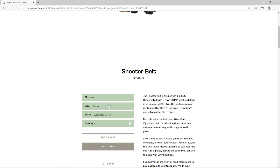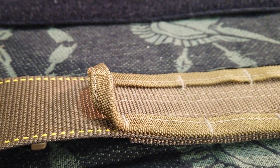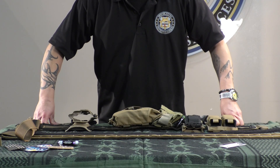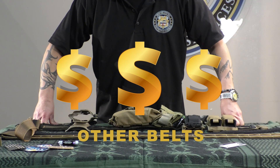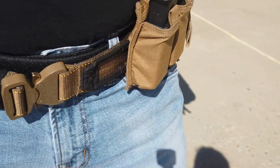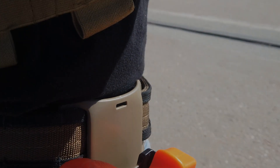For one, other belts are typically one color. I've seen belts by Eagle Industries or Ronin Tactics that do include the cobra buckles. Some of them have a solid D-ring instead of the nylon D-ring, which tends to make the belt heavier. But more importantly, price comes into factor here. A lot of these other belts go from about $129 all the way through to about $250. This particular belt is not only lightweight, durable, and strong, but the MSRP is $109.99 — so it's a lot cheaper.